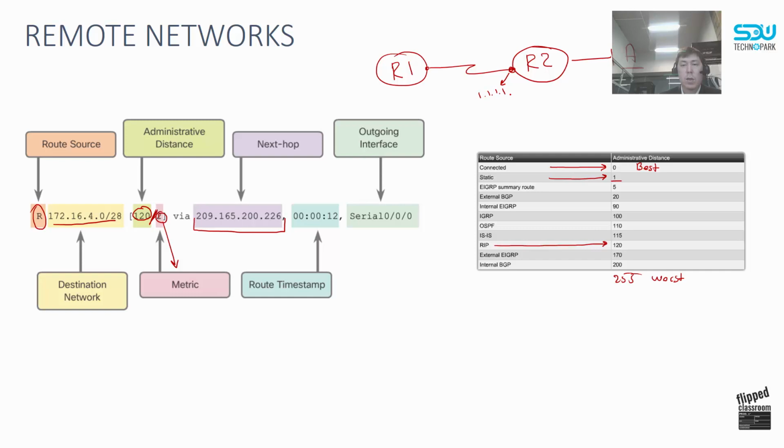Next is the route timestamp, which defines how long your router has known about this route. And next is the serial 0/0/0 interface. In our example, it is the outgoing interface from the router. So router 1 will exit to network A through this interface.